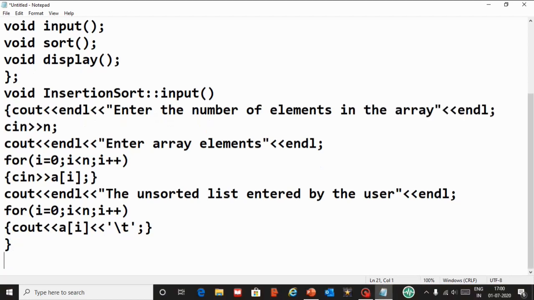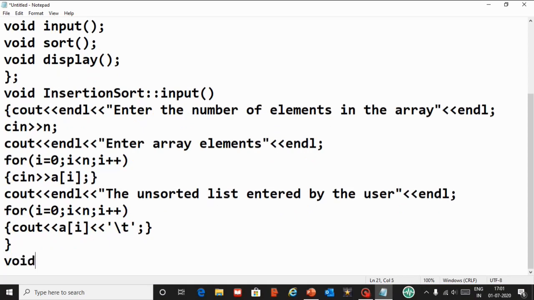So we finished with the input function, wherein we took in the number of elements, then array elements, as well as I have printed the unsorted list. Let me continue with my sort function.